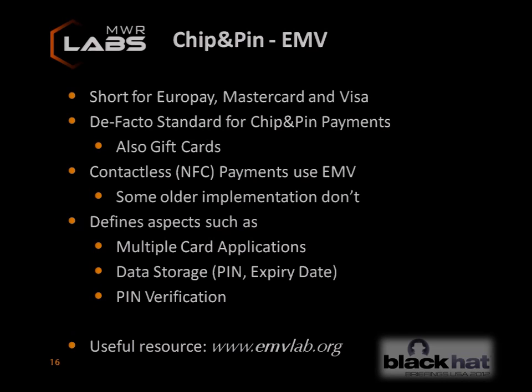It holds a lot of data which identifies the card and which gives the terminal more information about the card. This will include, not the PIN, but the primary account number. The PIN is not stored as data in there, obviously. Also the expiry date, and information which specifies what specific methods for cardholder verification are supported by the smart card, and other things. It also defines how PINs are verified and several other aspects as well. There's a very useful resource on the internet, emvlab.org, and that gives you a lot of information on how EMV works, what kind of tags are used to store the data, and what data is stored on these cards.